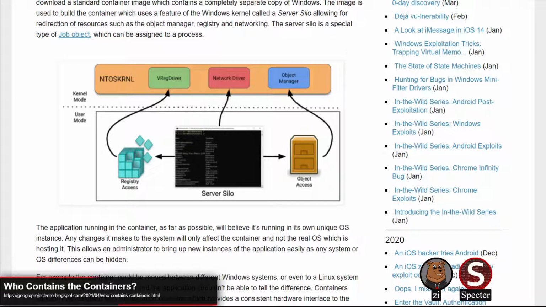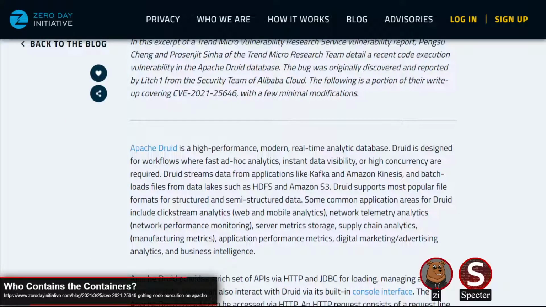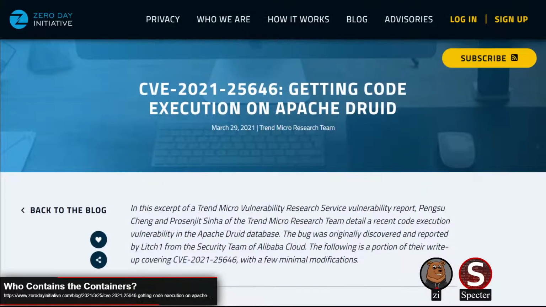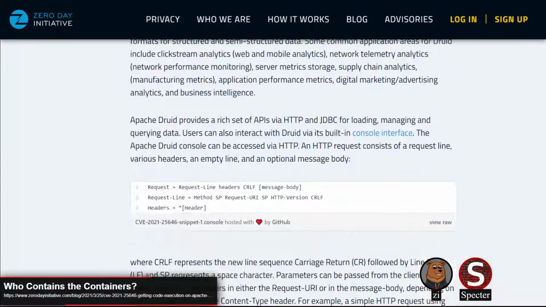But we also have a ZDI post in today's episode. It's a write-up from Trend Micro's research team for a bug discovered by a team from Alibaba Cloud, discovered in Apache Druid, which is an analytics database for storing and querying analytics data, telemetry, stuff like that. One of the things that Druid can do is execute JavaScript on the server side on various user requests, but it is disabled by default due to how powerful that capability can be when exposed to an attacker. So it's intended only for use cases where you can completely trust the data going in. Very high trust setup, basically, is the only situation where you would enable that JavaScript execution.